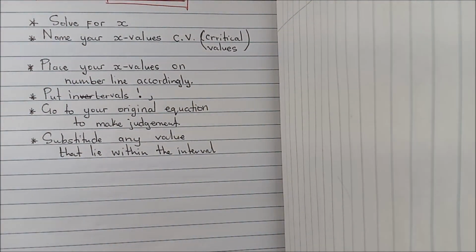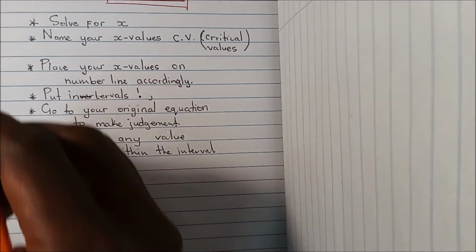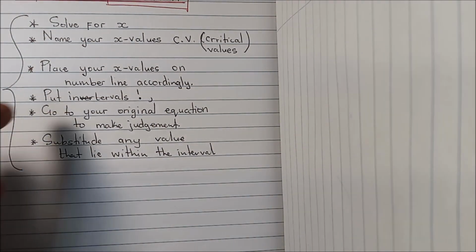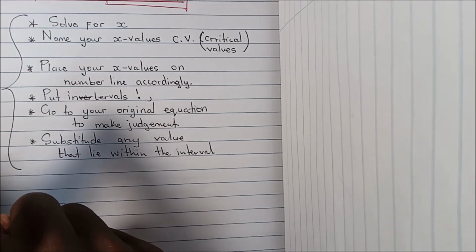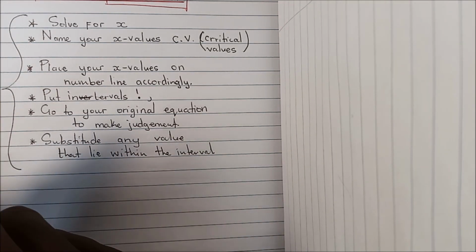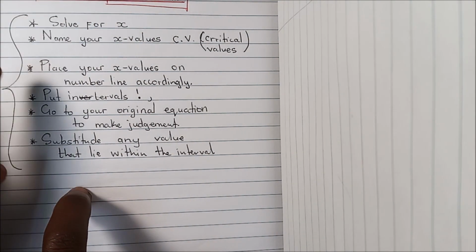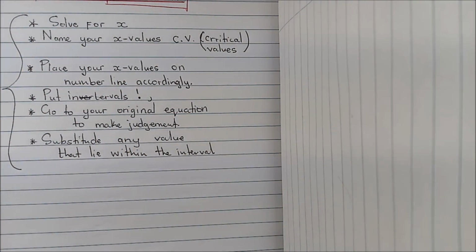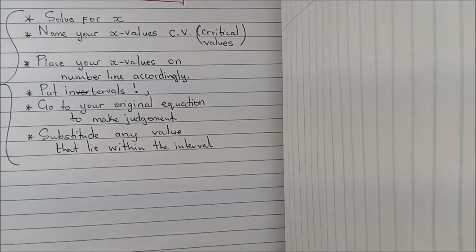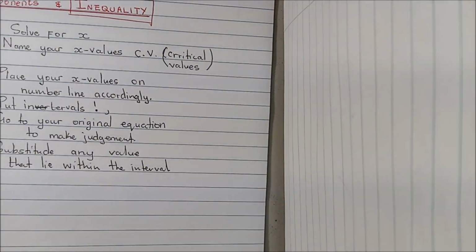So these are your points for your escape plan in solving the inequality. You solve for x, and don't forget those cases, type 1, type 2, and type 3. They are very, very important in inequality. You solve for x, you name your x values, place all these points. So now let's take an example and I will show you how to apply these steps. Let me remove them. I want to fold them so that I will explain each and every step.